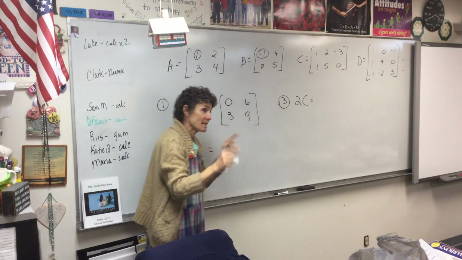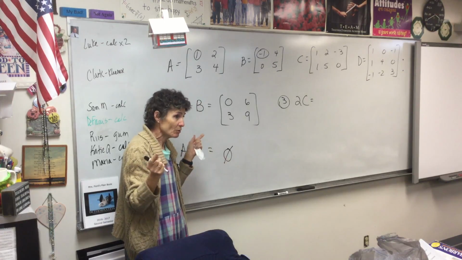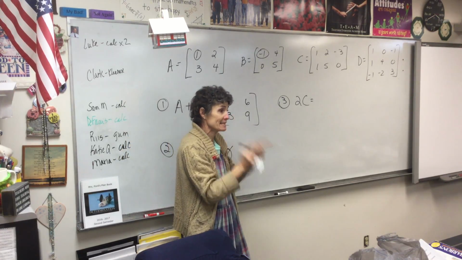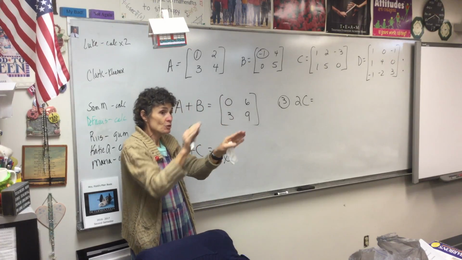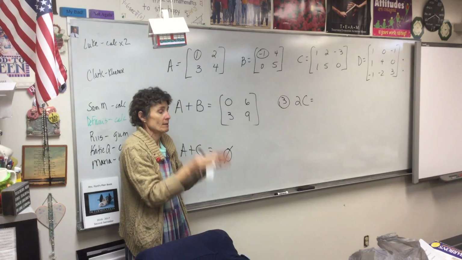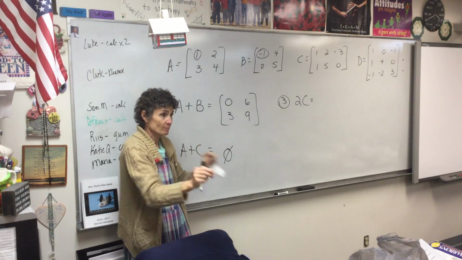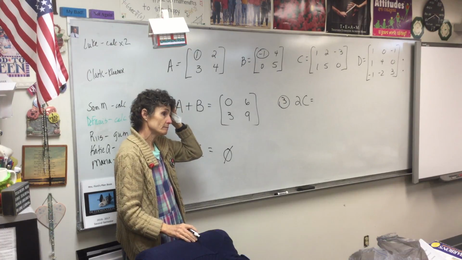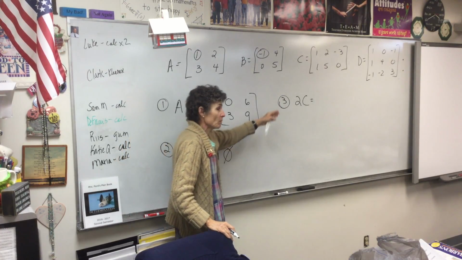If they don't have the same spots, you can't do it. Okay? Now that's the rule for addition. You've got to keep that straight. You guys are starting to mix up your multiplication. For addition, they have to match up perfectly so that you can add them. Okay? All right, now I'm ready for number 3.